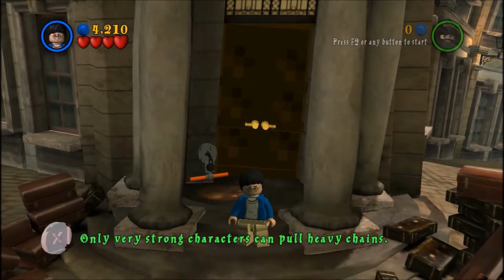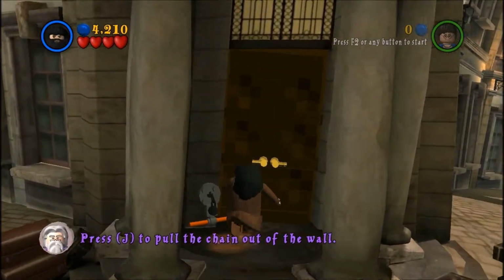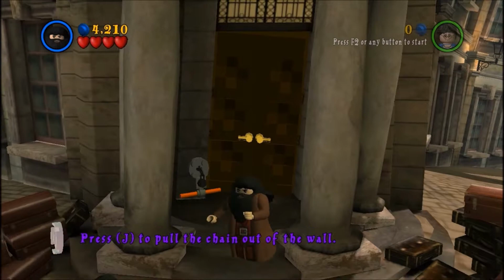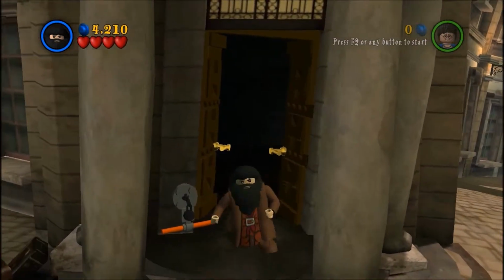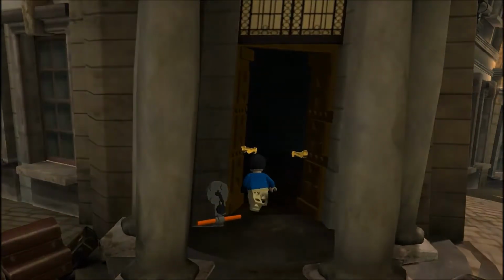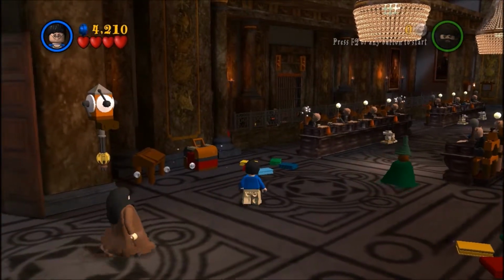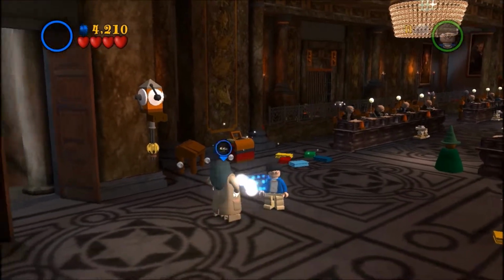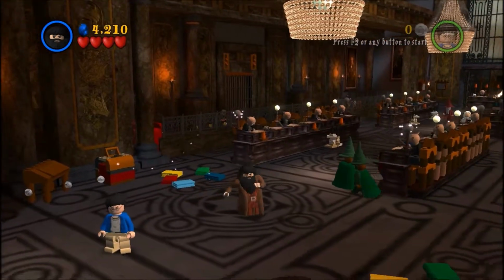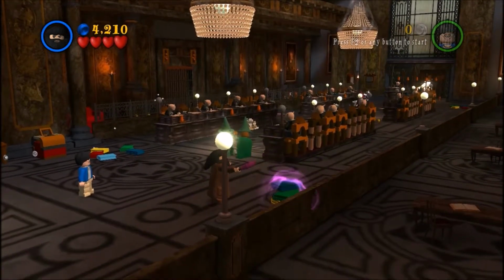Only very strong. So far, Hagrid's doing all the work. It's Harry Hagrid. All I can tell. Okay, I'm actually going to put your pod to use. So, that looks like something magic. You do that. Yeah, books.